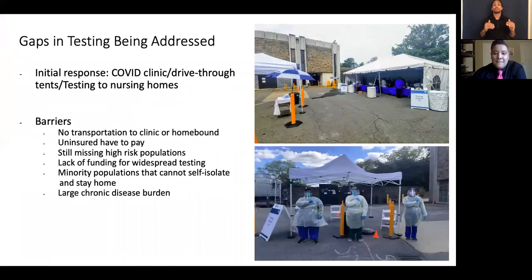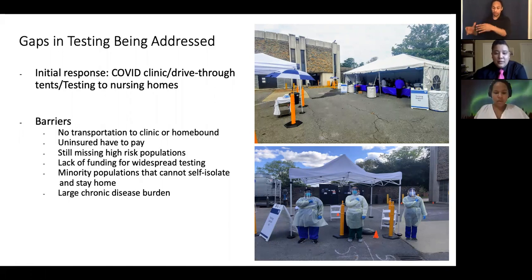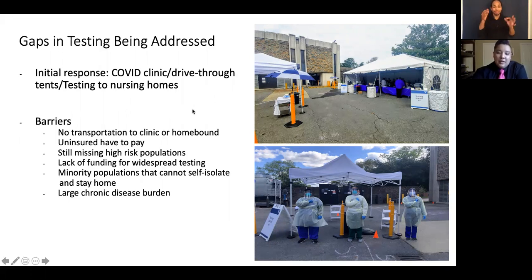Next slide. So our initial response included creating COVID testing within our clinic and then also creating some drive-through testing tents. However, we realized that these interventions don't provide equal access to testing for all high-risk populations in the Durham community at large. And so with the support of our faculty and our program leadership and our staff, our residents have been working to form ourselves into several committees based on our unique skill sets and our interests to address the multiple needs that have been identified in conjunction with our community partners.